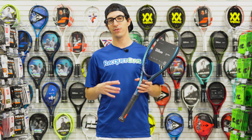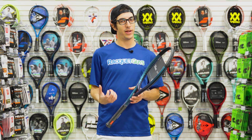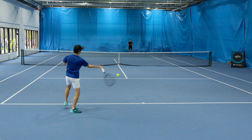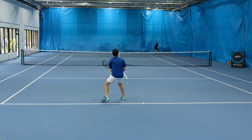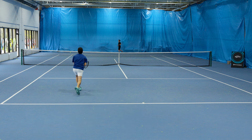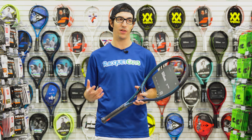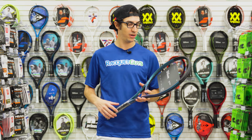This racket is definitely for the aggressive baseliner, but not necessarily someone that wants to hit big and move forward in the court. You certainly can. The Ultras are definitely very stable at net, but you're probably going to hit more clean winners off the baseline or maybe approaching than you will actually be hitting volleys if you're using an Ultra.